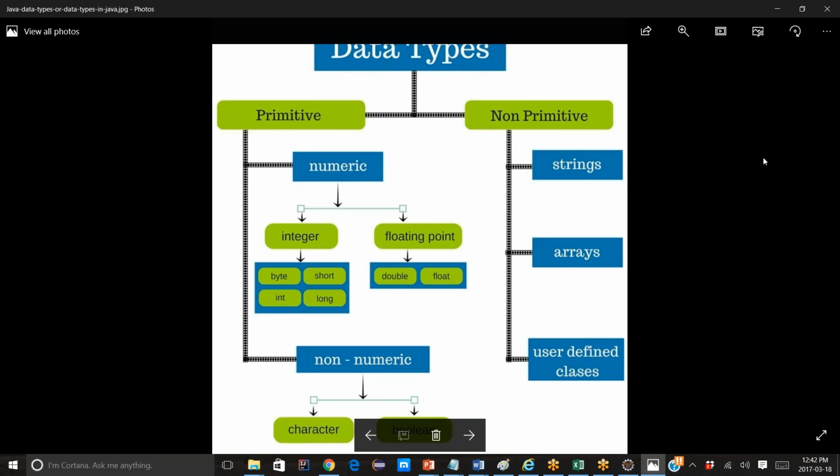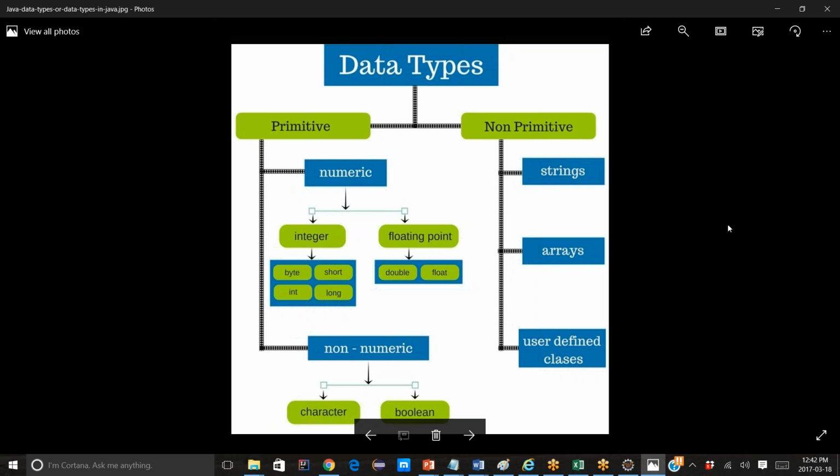Okay. Next, look at this right now. I already explained data types like byte, short, int, long, double, character, boolean. I want to give more information about the data types in Java. The data types are divided into two categories. One is the primitive data type. The next one is the non-primitive data type.